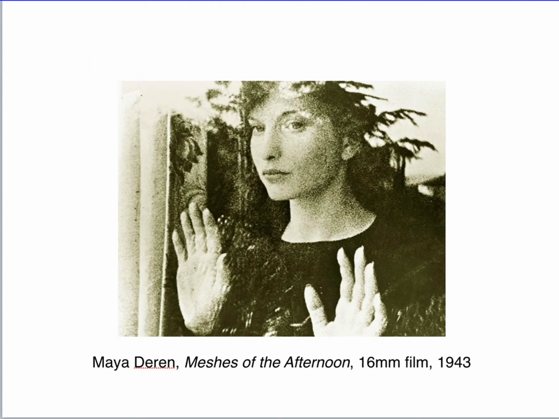And that's exactly what Maya Deren does in Meshes, recording a kind of circular narrative focusing on her. This is Maya Deren, who also stars in this film, I guess you could call it that. But she goes and investigates four different versions of herself that are manifesting over time until it leads to a kind of dramatic conclusion, but one that again is repetitive and circular and resists the logics of Hollywood narrative filmmaking. Deren has a number of other films of interest, so I'd really encourage you to look into her work.